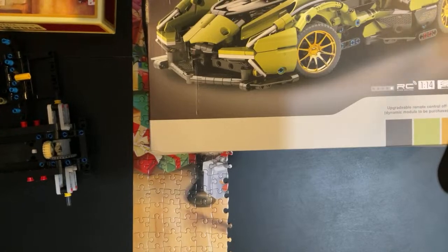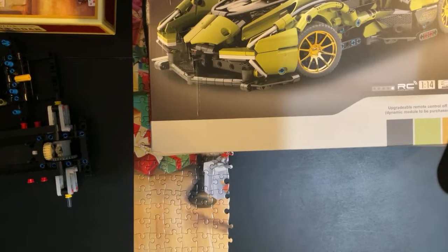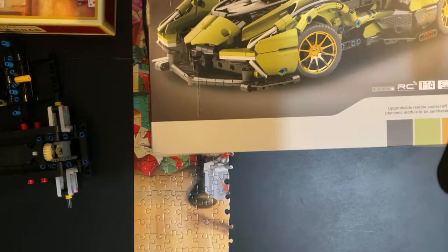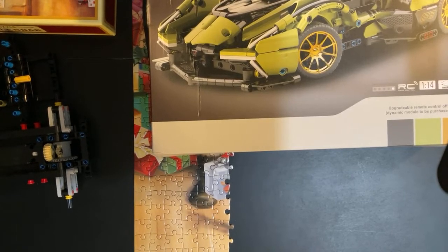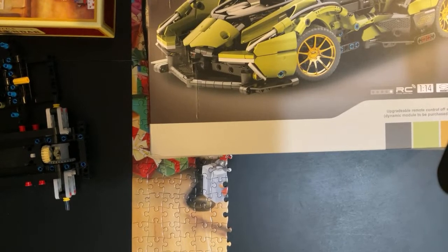Lost one of my Velcro ties. Which is funny because it's actually on camera. Maybe it's slightly off camera. Now it's on camera. There it is. I didn't lose it. I don't know how it got over there, though. I mean, that's weird. Usually it never leaves that other side of the desk.